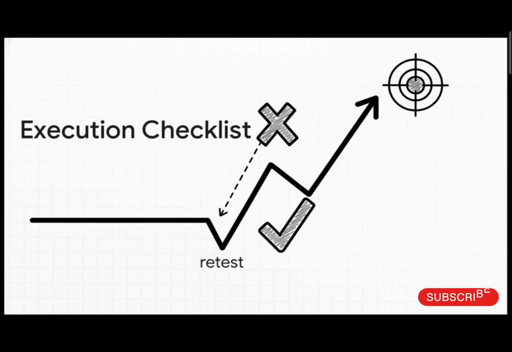So, here is your strict execution checklist. First, confirm your daily bias perfectly aligns with your macro view. Next, wait for a lower time frame market structure shift to really show intent. Then, and this is a huge safety check, only enter on the retest of the displacement candle's final POI. Please don't chase the initial breakout. Wait for the price to come back to you. And finally, set your target for the nearest higher time frame liquidity. Following this exact checklist, make sure you capture that massive expansion phase safely and with a nice tight stop loss.